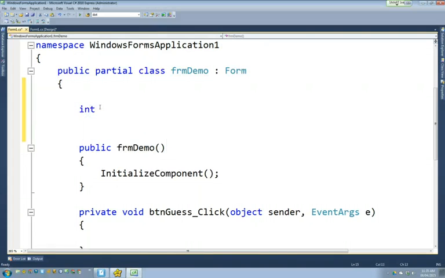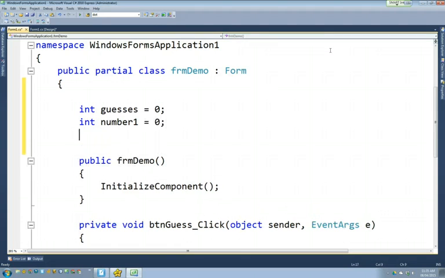An integer for the number of guesses. We'll start it off at 0. So that'll keep track of how many times we guess in this program. And then 2 variables for the 2 numbers. Number 1, which will start at 0, and number 2, which will also start at 0.